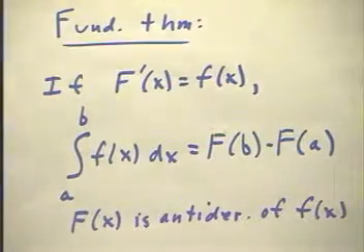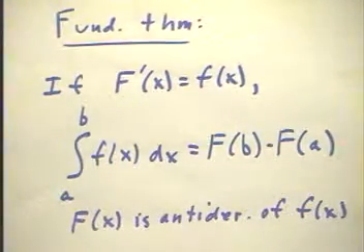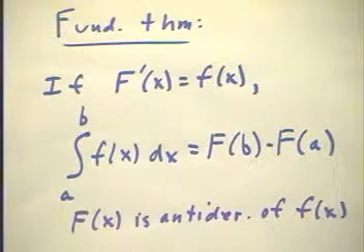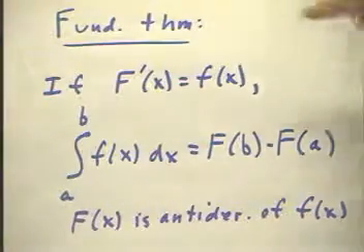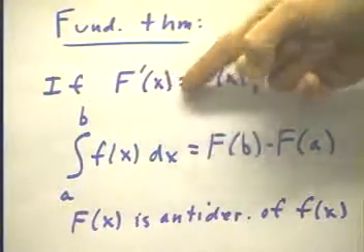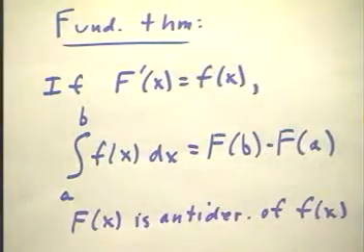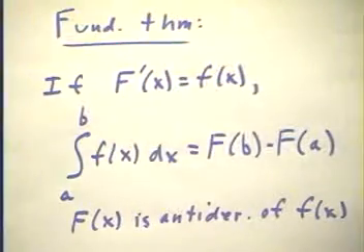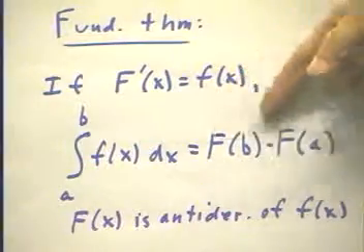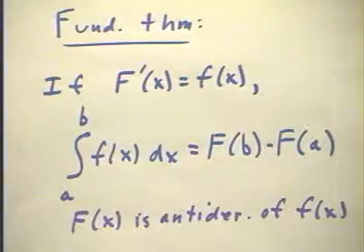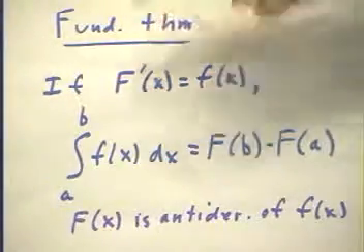You should see that then we have all but stated the fundamental theorem in terms of the depth function. Now here's a more formal statement of the fundamental theorem of calculus. Fundamental theorem says that if big F prime of x equals little f of x, then when we integrate little f of x from x equals a to x equals b, we get the difference in value of big F between a and b. That is, little f of x, of course, is the rate at which big F changes.